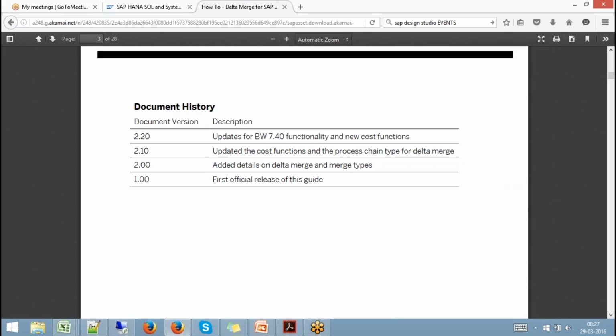Sir, one question. Suppose whenever we are unloading a table from the main memory, do we have to perform some checks? What I mean is, suppose we are inserting a record in a particular table, and that table is available only in the main memory, and the save point is not yet reached. And we perform some unload activity. There is a probability that we are going to miss that particular record. No, don't worry, you will not miss it, because the new records that have been written will have a log in the log volume. That will take care of it.